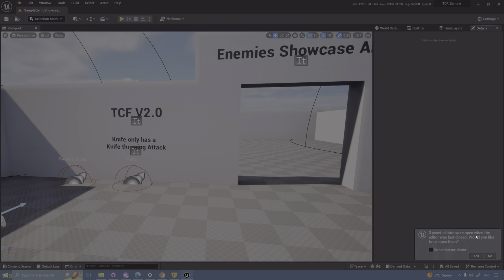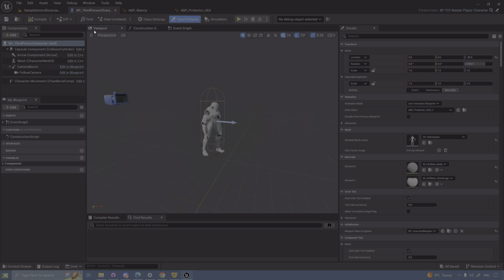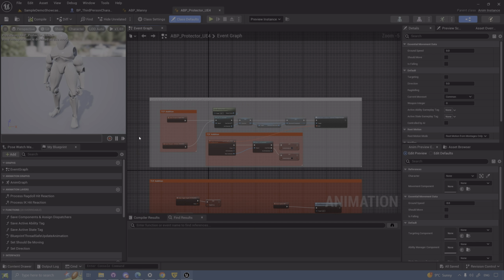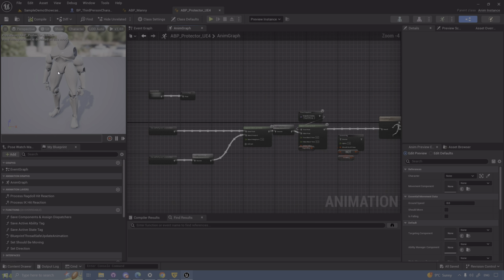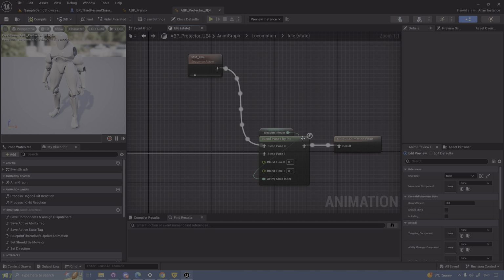After restarting, if we open the character again, double check everything is correct, the skeletal mesh and the animation blueprint. Go to the animation blueprint and you can see that the character changed already. It was using the UE5, now it's using the UE4. Of course, the reason behind this is because the animations it's using is not the one we were looking for, so we're gonna have to switch to something else.